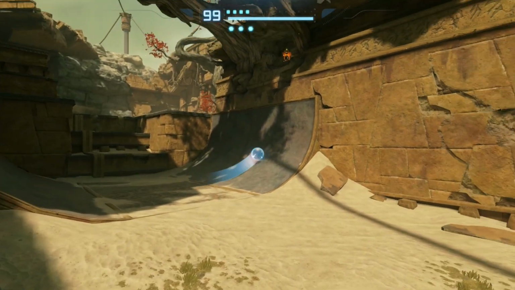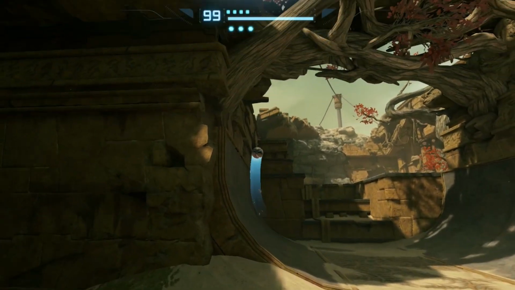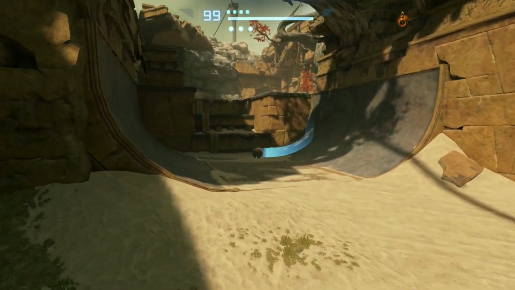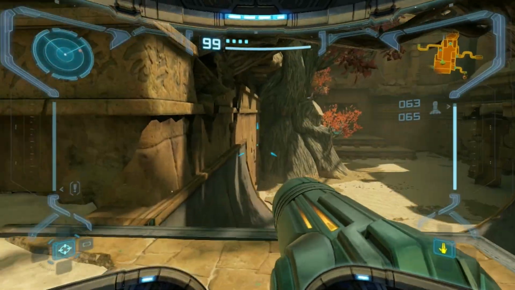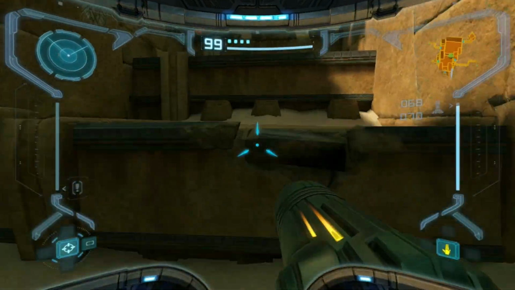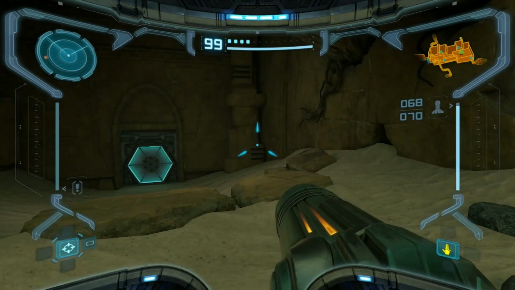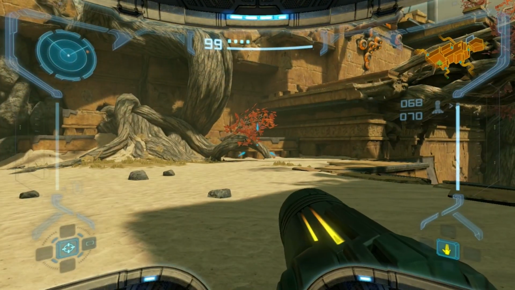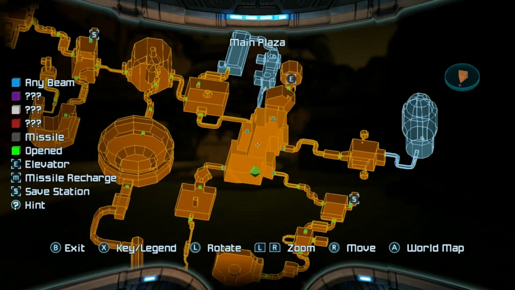It's here. You could also get this with Space Boots, which is maybe preferable because... You know what? To heck with it, I'm using the Space Boots method. I cannot stand doing that with Spider Ball, or with Boost Ball, rather. Alright. The other item is really near here.